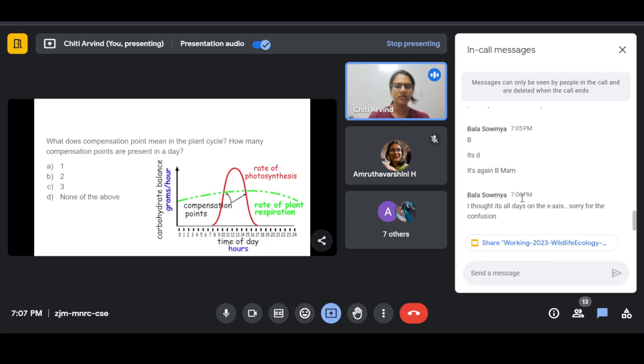So you have a plant that is respiring throughout the day. Okay, plants undergo the process of respiration because they breathe, so they are undergoing respiration throughout the day. But photosynthesis only happens at some point of time in the day. Why is that? Why is there a discrepancy in both these activities? Can anyone tell me?